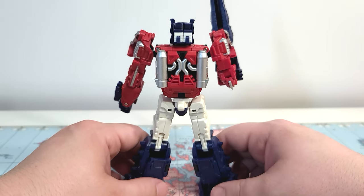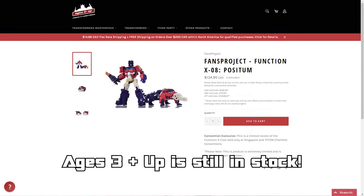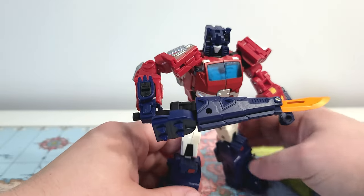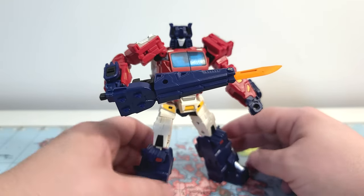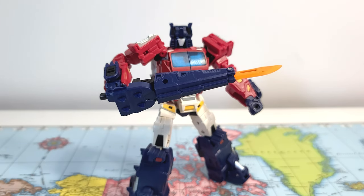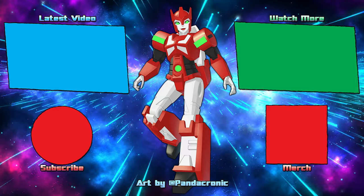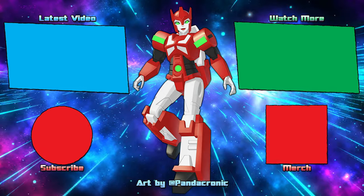If you can find him, I think some places like TF Source might still have him — I did see him go on sale recently at one of those places, so I'd check them out to see if they still have him in stock. This is Positum — it's an anagram where you rearrange the letters in a word to make another word. Basically they took 'Optimus' and scrambled the letters around and named him Positum. So that is my first third party review: Fans Project Positum.